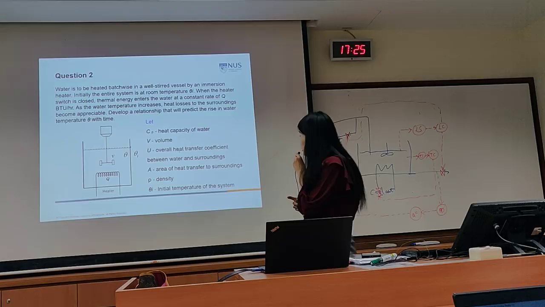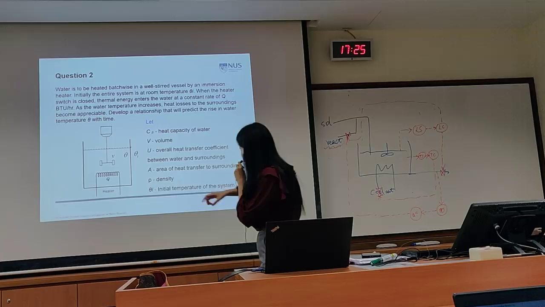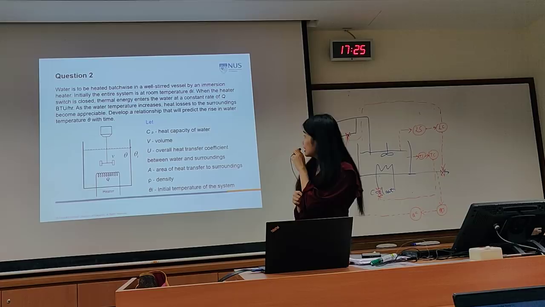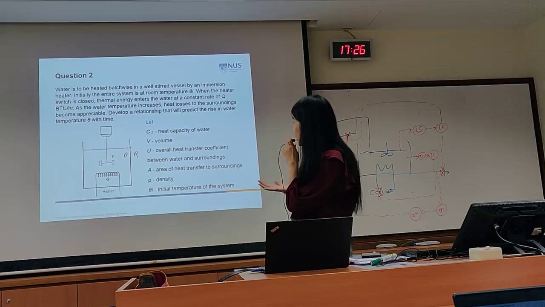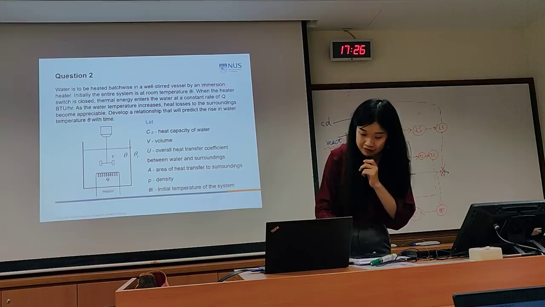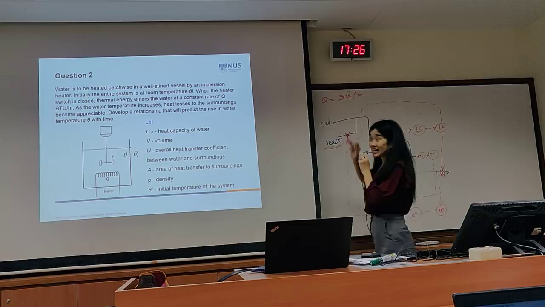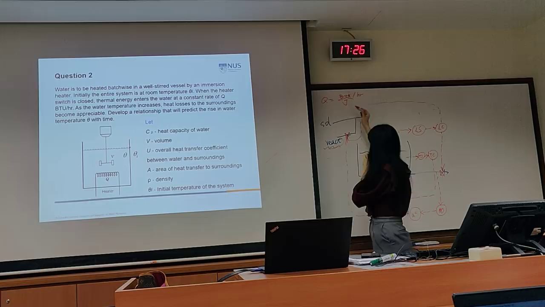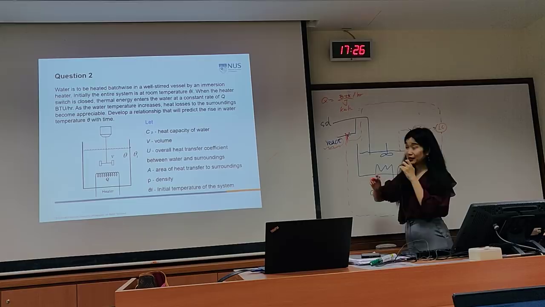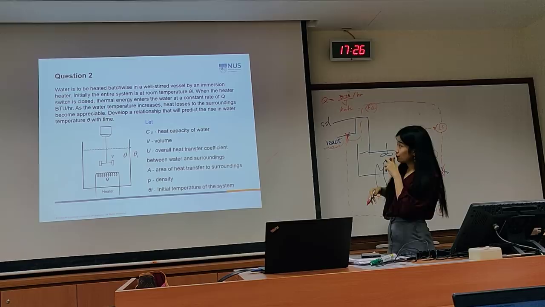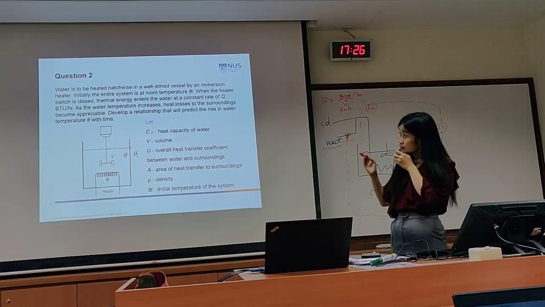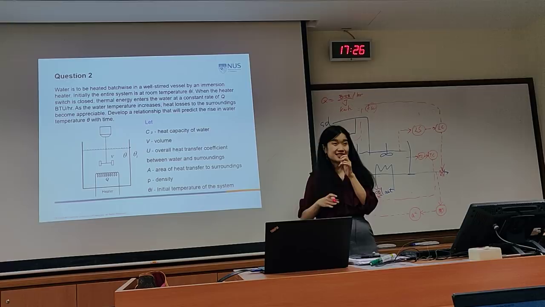So we have theta i to be the room temperature, and the thermal energy Q here is to heat up the process. We assume this Q has a constant rate of heating, so it's the rate of heat, with a unit of BTU per hour. Here we will use a lot of energy balance knowledge, but we have Q in units of BTU per time. BTU is an energy unit, the same as joules in SI units or kilowatt hour. So you divide it by the time unit and it becomes a power unit, the rate of heating energy. So when you define all your parameters and know their units, that gives you a foundation, and you can do the units checking when you write down your energy and material balance later.